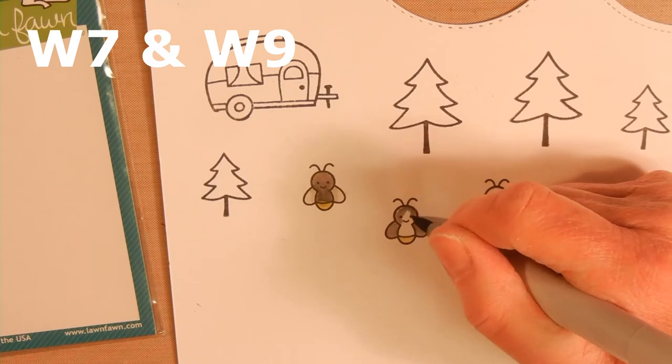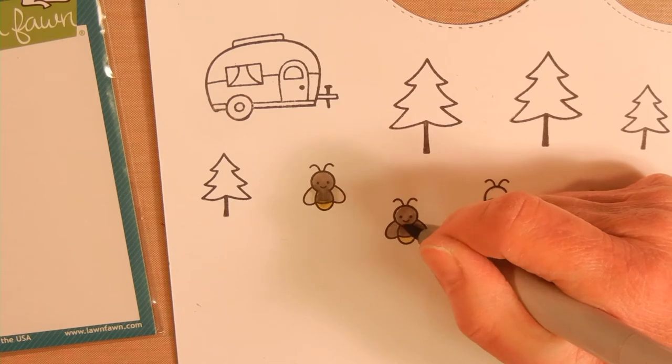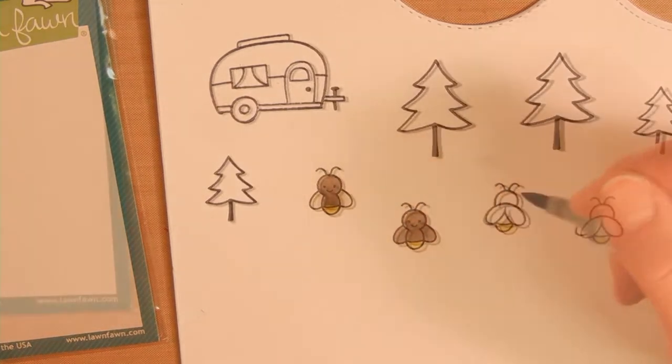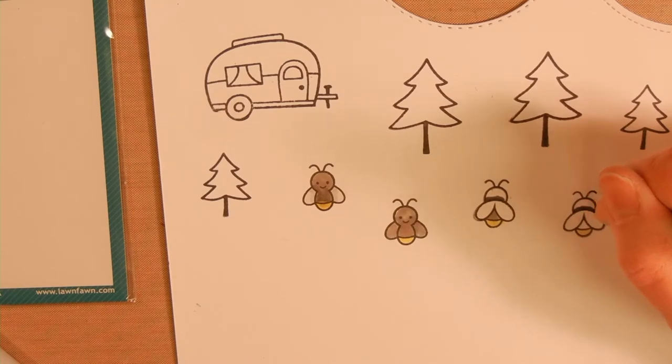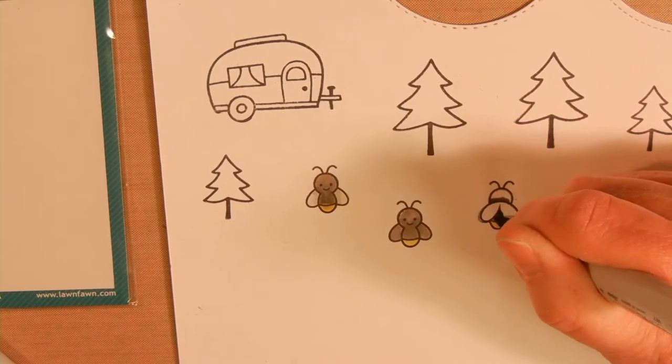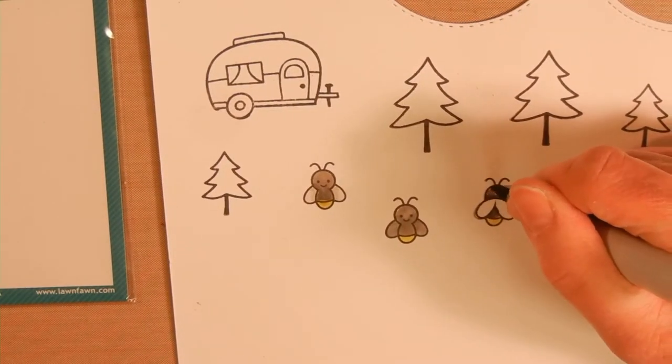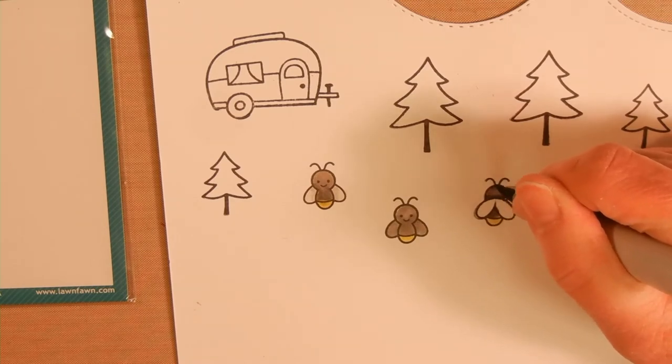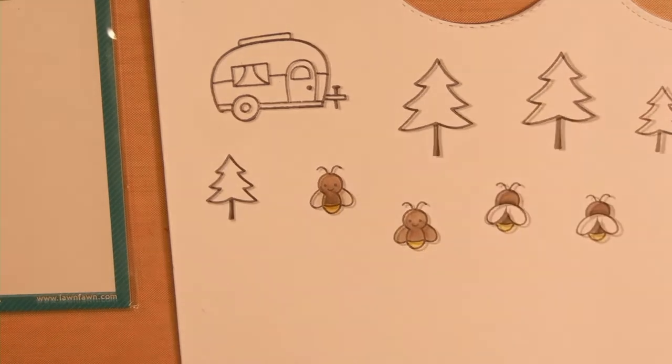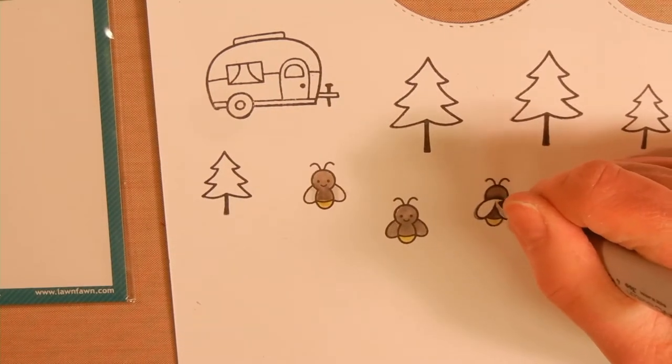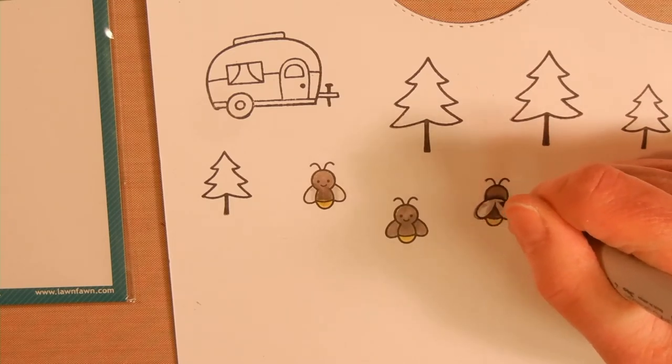I'm a beginner with Copics but I'll share what little I have learned and I'll put the colors that I'm using up above. I'm only going to show a few of the images that I colored. I decided to make the fireflies have a yellow tail since that's the color I remember them having when they light up and some light gray. I tried to do their wings a lighter gray and their bodies a little bit darker gray, but I didn't want to go too dark otherwise you can't see their face.